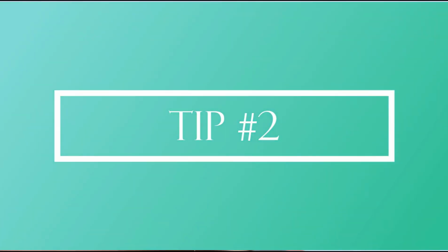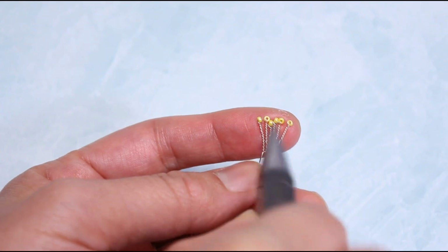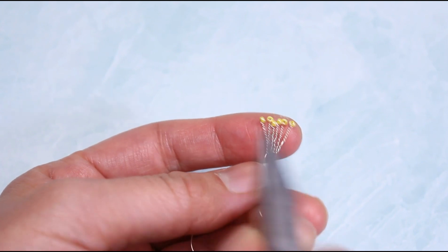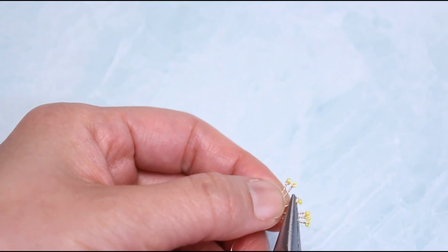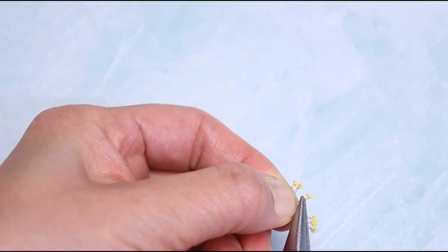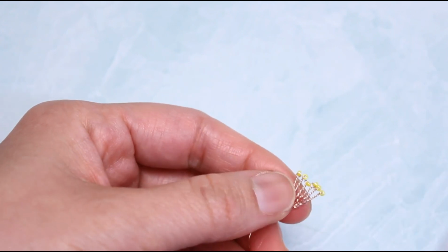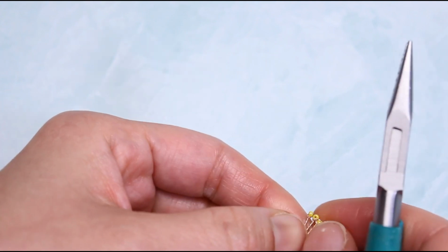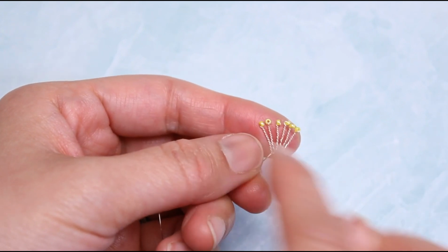Now on the other hand, sometimes you'll get a twisted fringe that is slightly shorter than the rest, and this actually is not a big deal. You can use your stamens just like this, but if you want them all to be the same length, what you can do is pull this up a little bit. So hold on to the bottoms tightly and just pull just a little bit. And it'll become just a little bit taller. All right, let's try it. So now they look to be about the same height.